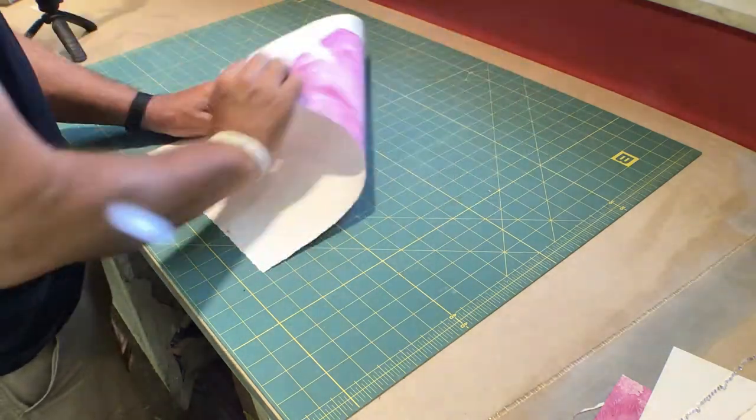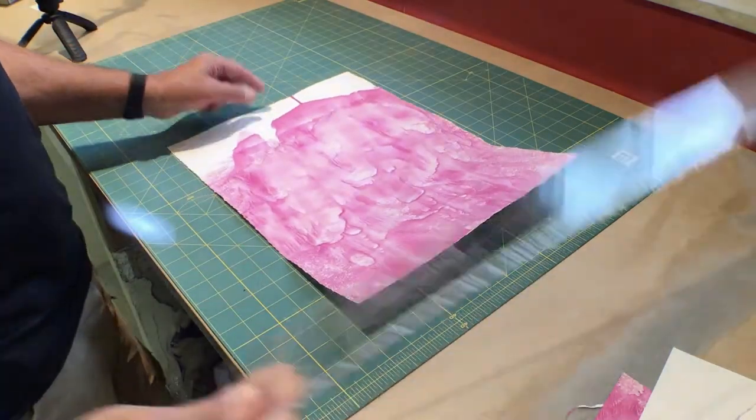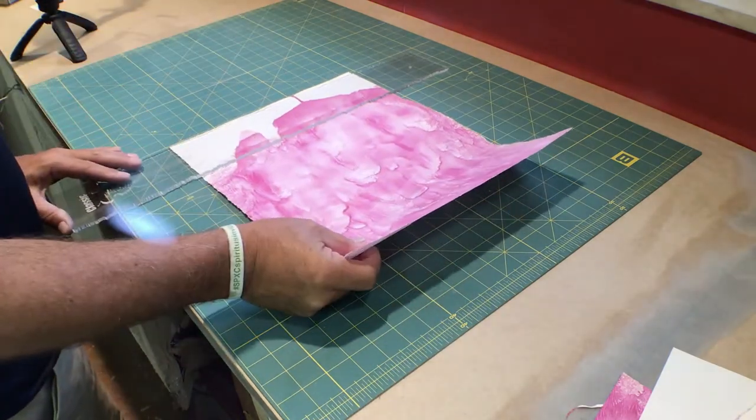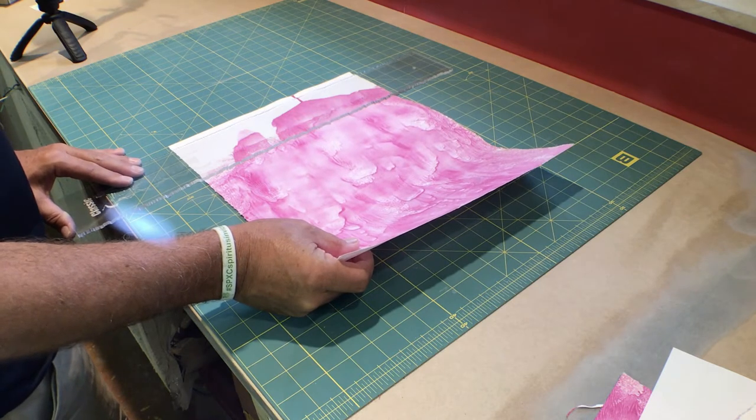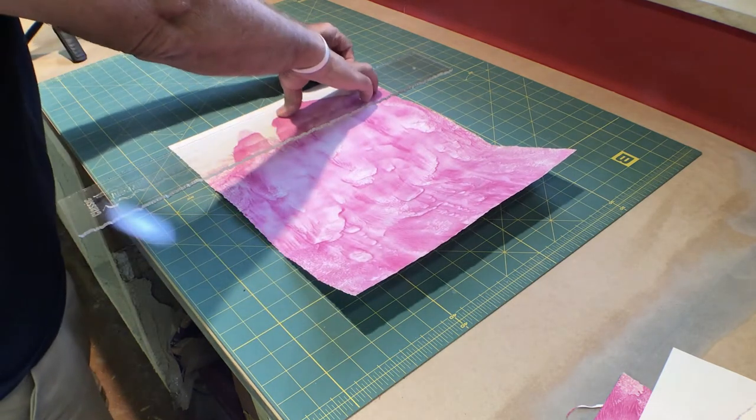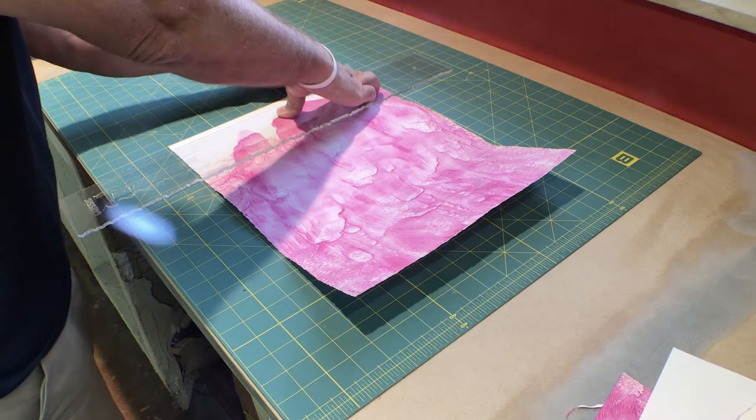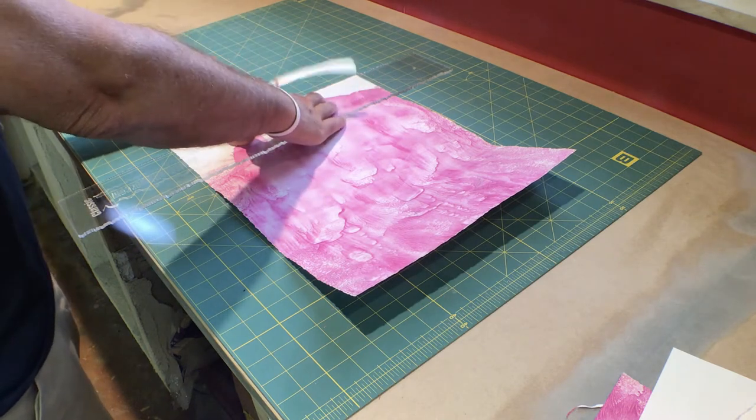So I'm going to start folding in here, except for that. I realized I forgot to deckle the final edge there. So I'm going to take just a real quick second and deckle that edge by ripping it. And as soon as we get that ripped, then I'll flip it over and start to fold it.